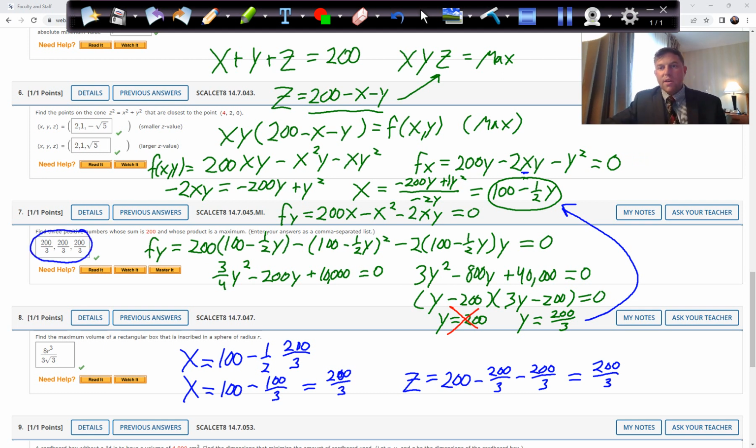And this is kind of a common theme. Basically, if you're adding two numbers, they would represent a square, and a square is the most efficient shape, so it will give you the biggest area for the size of the sides. And then in 3 dimensions, this would be a cube. So you'd have a cube, 200 over 3 on each side, and it would be the most efficient, in this case, a volume, when you multiplied all 3 sides together. So just take the number they give you, divide by 3, and that would be your 3 answers. But this is how you technically solve it with what we've learned.